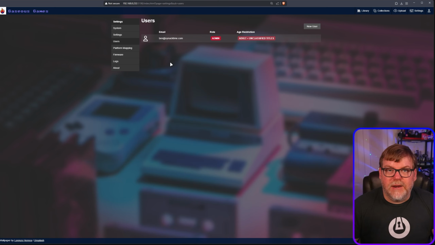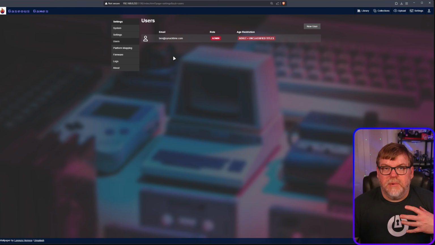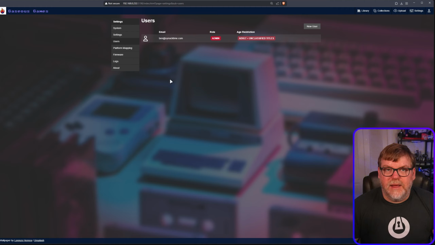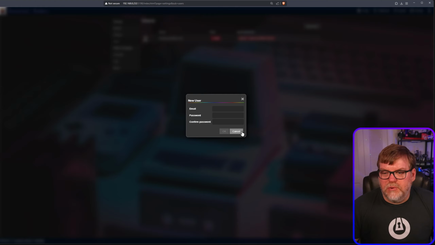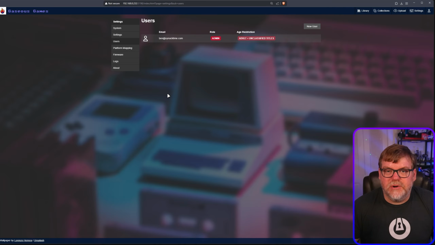Users is where you'll add other user accounts. So you will be able to sign into this with a username and password, and you can have other people be able to sign in as well. Totally optional and up to you. So they do say that while you can do this and you can add multiple users and allow people to register, they've done their best with security, but it's kind of at your own risk if you decide to make this internet facing, which we're going to.